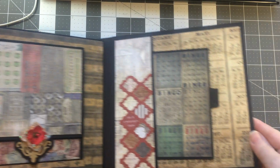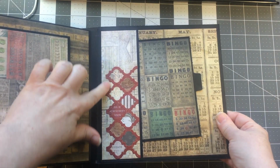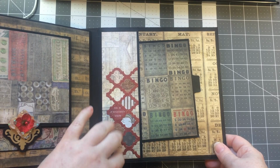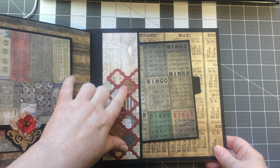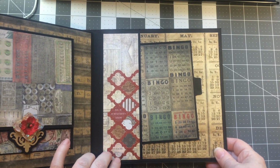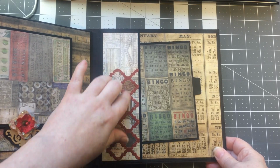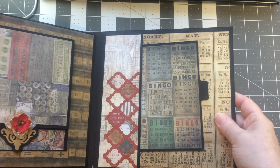And so that closes, and then here's the back page. And I kind of brought out the reds on this page, and I used that Tim Holtz, I think this is the trellis. It's called something else, and I had fun. I used some cork in here. Those are really fun, those dies. The ones that you can just cut out a whole bunch of different pieces and kind of shove them back in different ways. So there you have it.